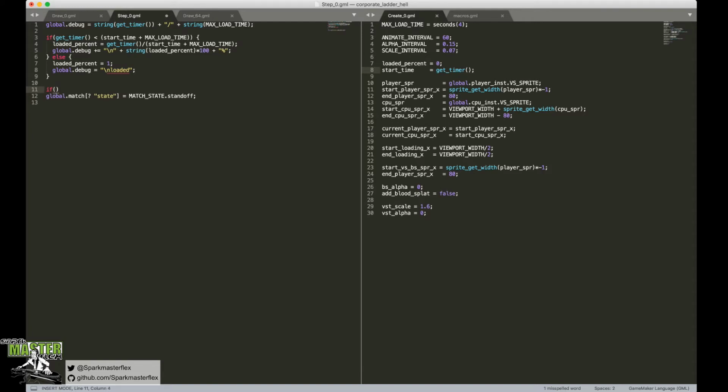So we're going to try doing loaded, if loaded percent equal to 1. So we're going to let it keep going here, and if it gets less than or equal to that.